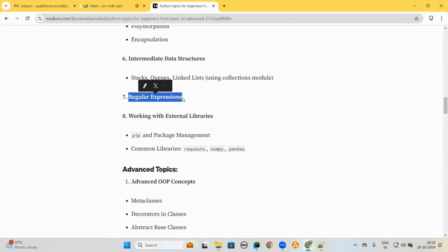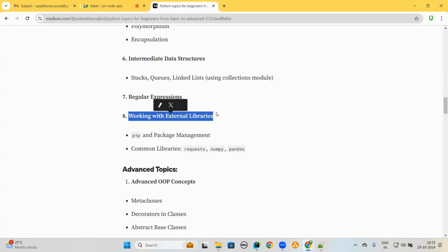We had solid examples. And working with external libraries, I think we have not even touched it. So this is our next to go. But we had a solid understanding of how to install libraries.